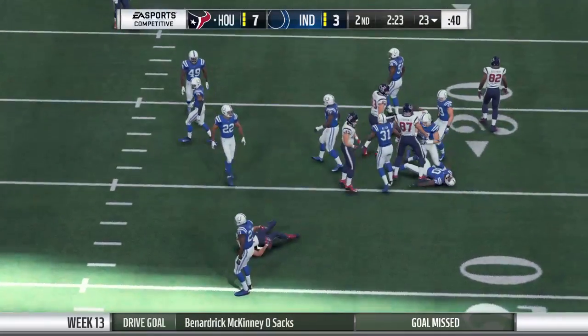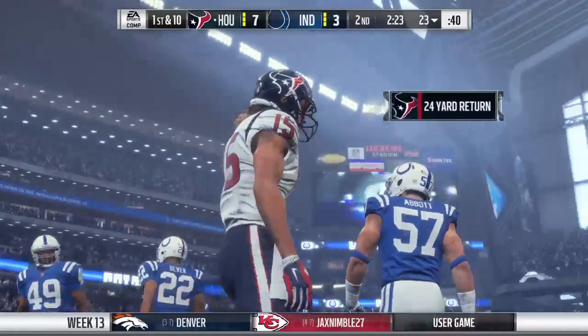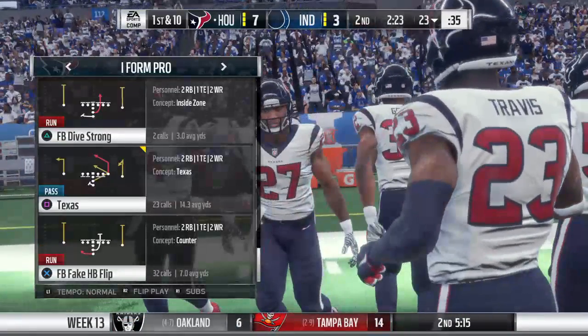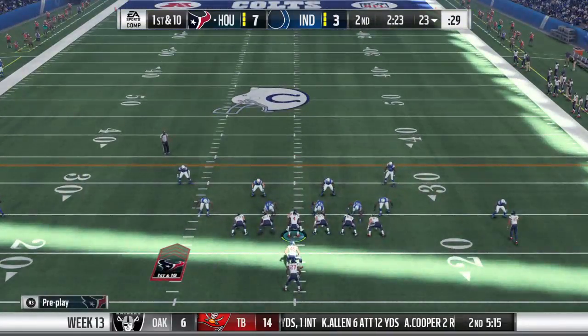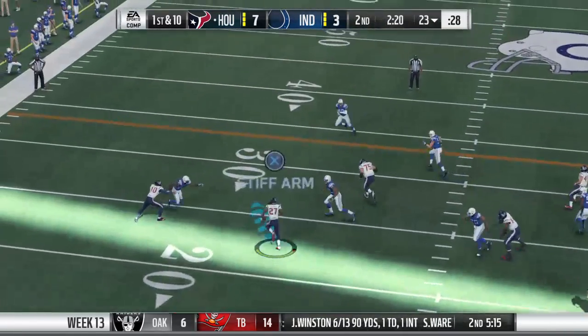And he'll bring it a few past the 20 to the 23-yard line. And here comes the Texans now. Last time out, they had that long 50-plus yard field goal that they missed. And I'm sure on their sideline they're thinking to themselves, okay, do we still want to try one if we're in that position again? And I would dare say that the answer would be yes.